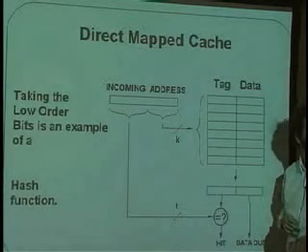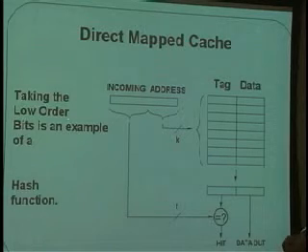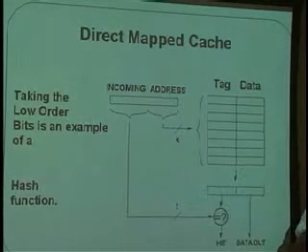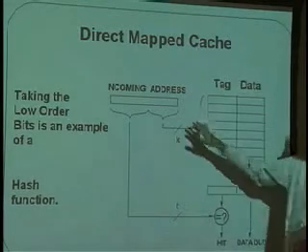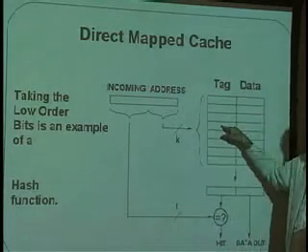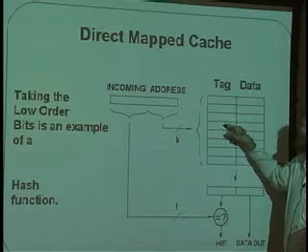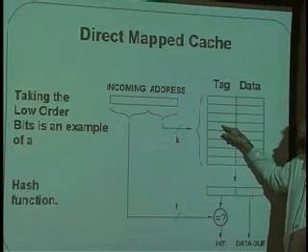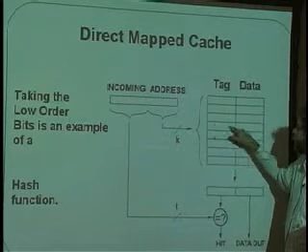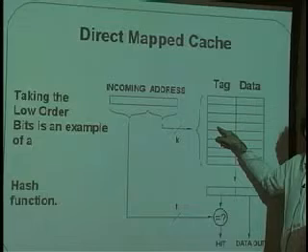Okay. Now, with 15 bits going in like that, all of the other bits are the high-order bits, and it's possible that many different addresses that have the same low-order bits will map to the same place in the cache. And we're going to need to be able to know where this particular one came from. So in this tag over here, we are going to store the high-order bits that correspond to where the data came from.